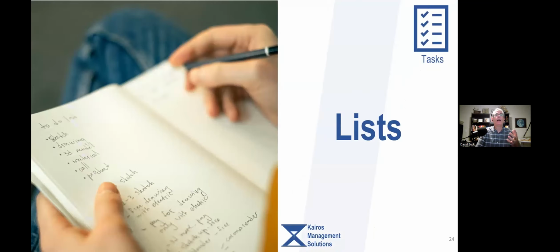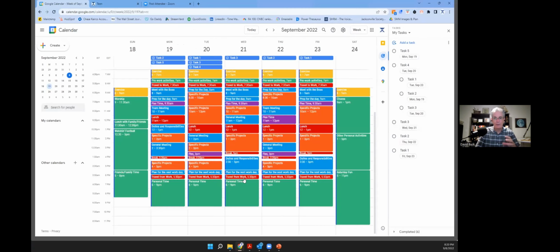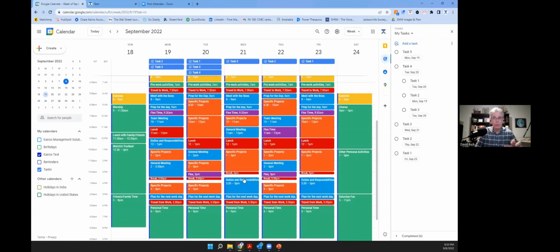The other avenue around that is lists. What I really mean by list is also tasks. By the way, I'm showing a Google Calendar here because most of you who've taken the TMA had Gmail addresses, so you already have access to this type of calendar. This type of logic works with the Microsoft calendar, and with Apple's version of their calendar as well. The idea behind the lists is to set them up off to the side, and they get populated up top here. Again, Microsoft and Apple have the options to do those lists or those tasks.